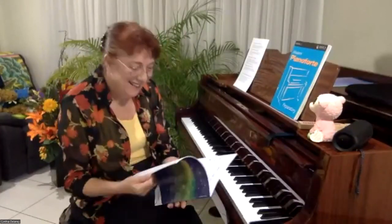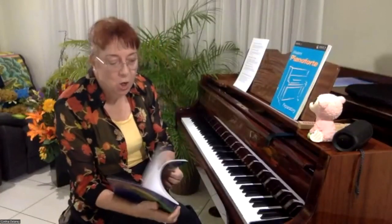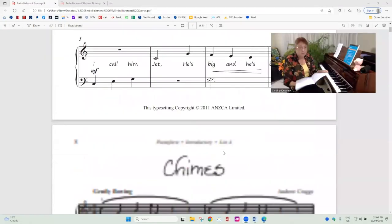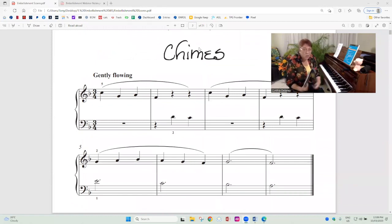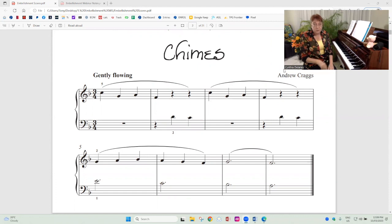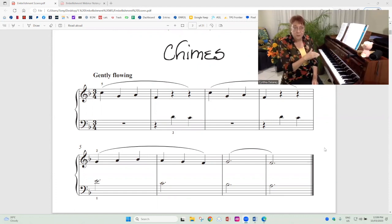Thanks, Kerry. I'm going to do Chimes. And I can find it. There it is. Okay. Now, Chimes lends itself to pedal. I know that when littlies start doing the piano, the first thing they want to do is touch those pedals and ask what they are used for. So you show them through the piano and show them what they do. And of course, they're desperate to have a go. And most of them can't reach the floor, let alone reach the pedal.